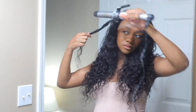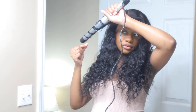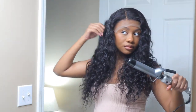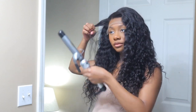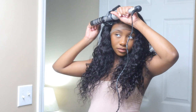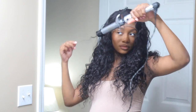But this wig was just really beautiful. I love the texture of it. I kind of do wish it was way longer, because that would have been beautiful, like the perfect vacation summer wig. Like, look at that curl. I don't know why I thought to do that, but I did get rid of it, because I'm just like, no, this is not it. But also, the lace blended in amazingly with my skin tone. Once I cut it, it just was invisible. I really, really loved it.